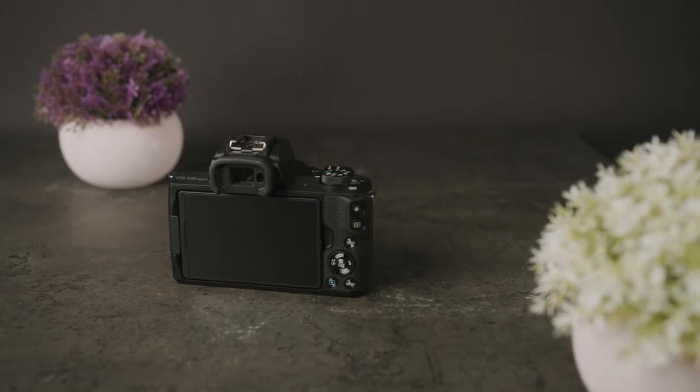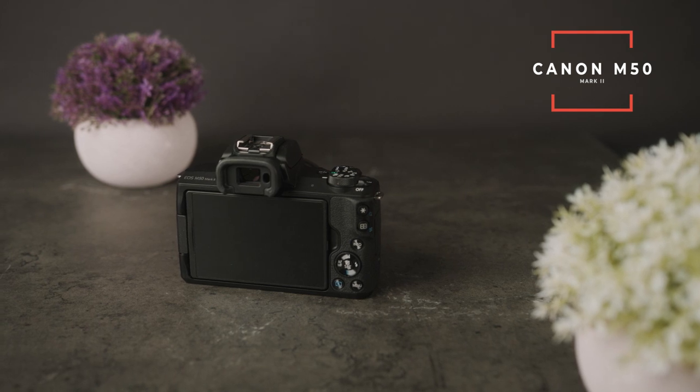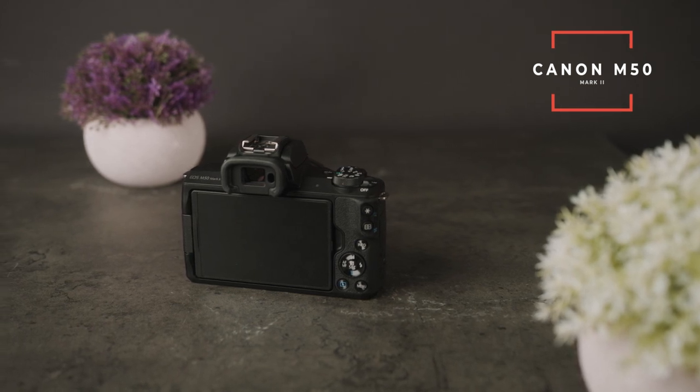However, something that a lot of you guys might miss is that the Canon M50 actually has two versions. There's the Mark I and the Mark II. The two cameras are really the same camera, with the Mark II having about 30% better autofocus and live streaming capabilities, but it only costs about $50 more. If you think you'll need that better autofocus in live streaming, go ahead and spend that extra 50 bucks. Otherwise, save it for Chipotle.